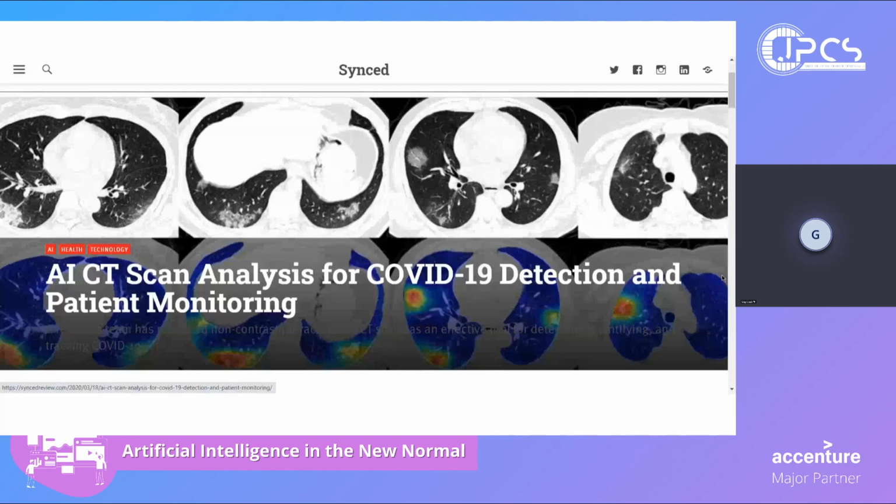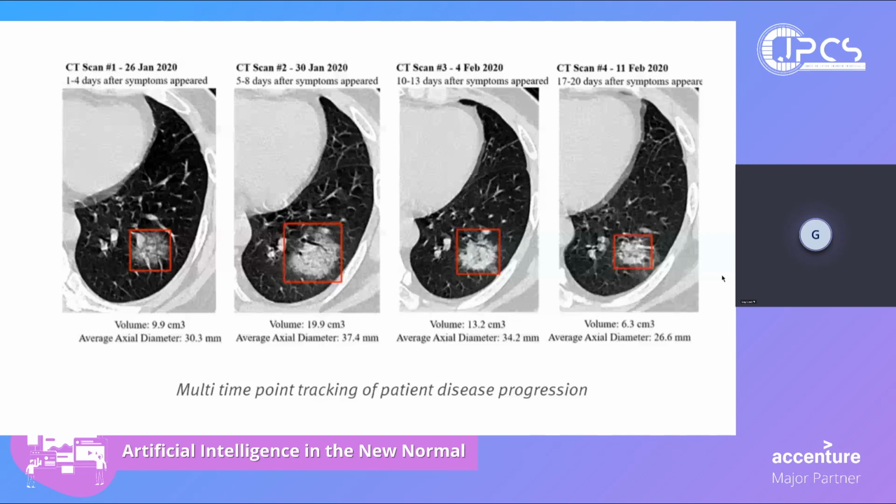So this one is a brown spot between the lungs, and it detects if the infection is spreading, if the pneumonia is spreading rapidly. Because with COVID-19, it's not actually the virus that kills you, it's how the body fights the virus. You will have severe pneumonia, you will have a faster heartbeat due to COVID-19. It's just your body fighting this virus, and it ends up being a severe situation.